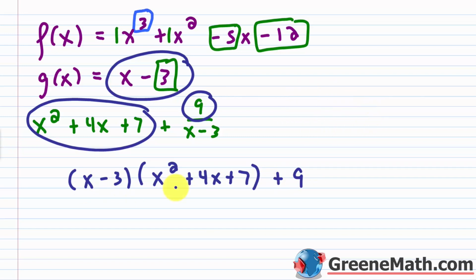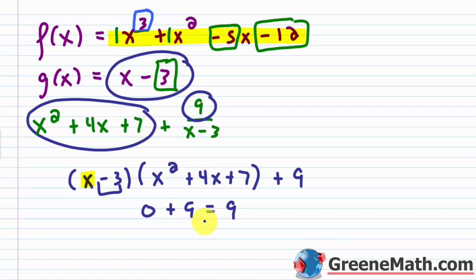Now, you can pause the video and see that if you go through and simplify here, you will get this back exactly. But I also want you to notice that if you plugged in a 3, what would you get? Because I have the minus 3 there, 3 minus 3 would be 0, and 0 times x squared plus 4x plus 7 doesn't matter. So this is gone. I'd have 0 plus 9, which is 9. That's exactly what we found from plugging a 3 in for x, and also through the synthetic division.